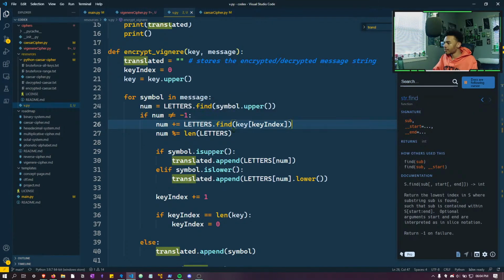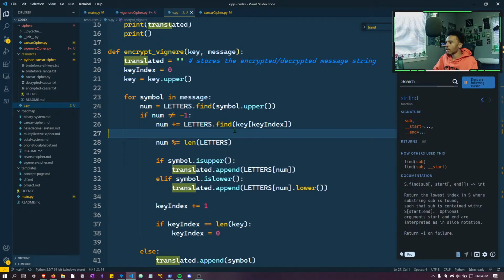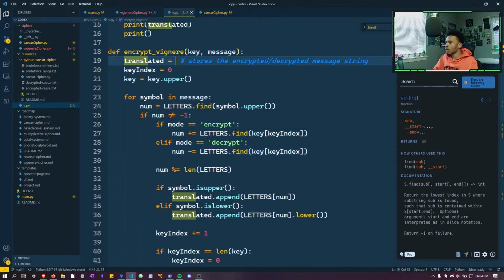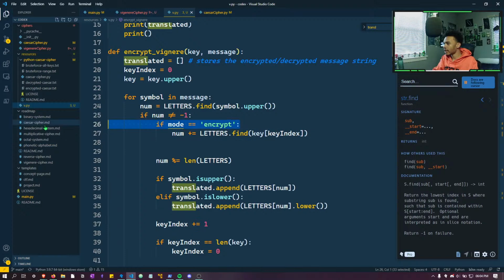Cool. So I guess we need to figure out what to do for this. Oh yeah, so instead of dot append, we can do a plus equals. Oh, I see what they're doing. That's fine. Okay. Yeah, again, I don't know why I did all of that. That was kind of unnecessary, but it's fine.